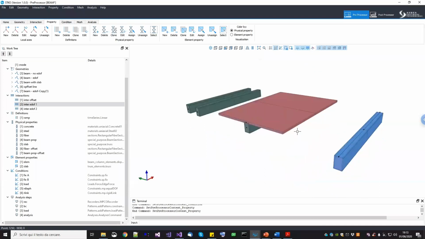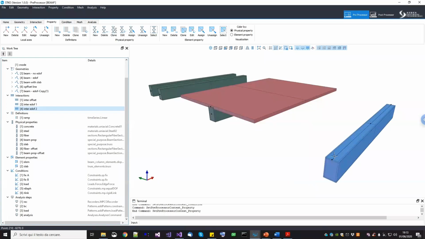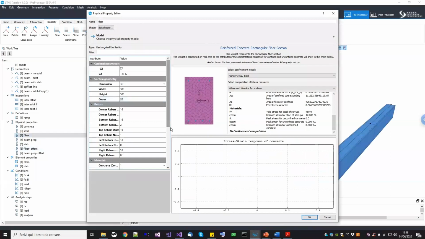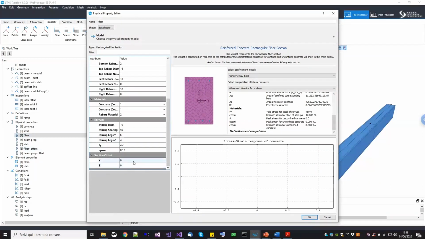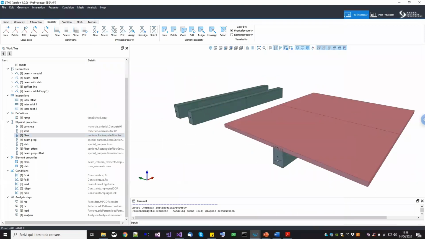And then we have another choice here, which is, yes, we use the equal DOF also in this example, as you can see. But instead of using the equal DOF on the middle of the beam, we choose a section, in this case, with an offset. So, for example, here I have a fiber cross-section, where, as I told you before, the section offset is by default equal to 0. So the beam will pass through the center of the section. And this section is the one that I assigned here, here, and here.